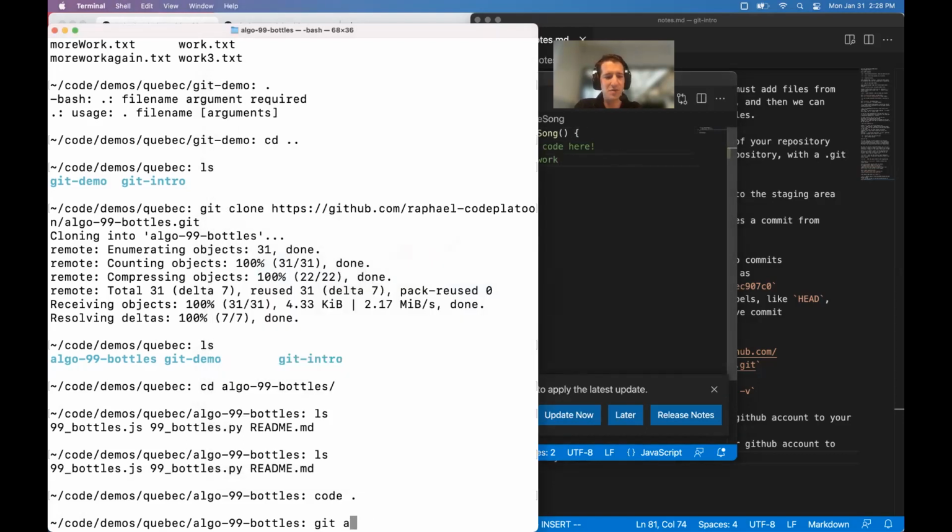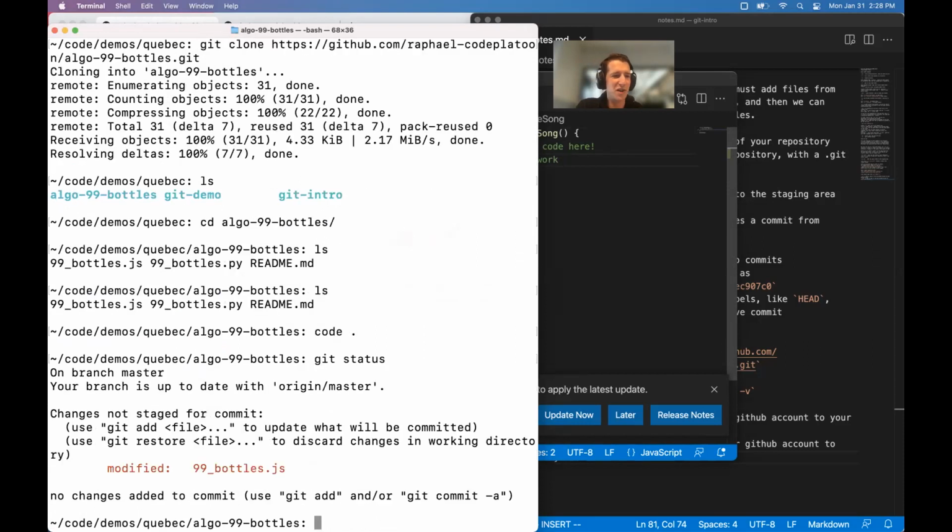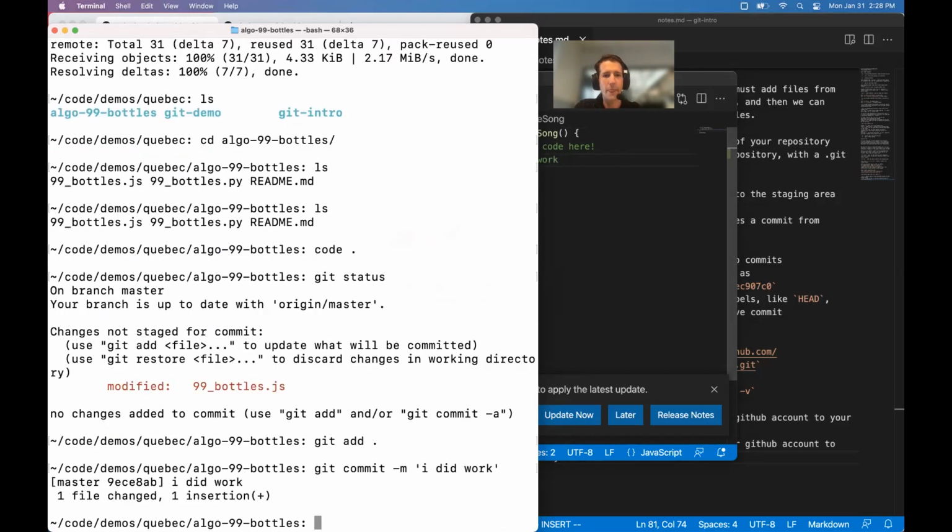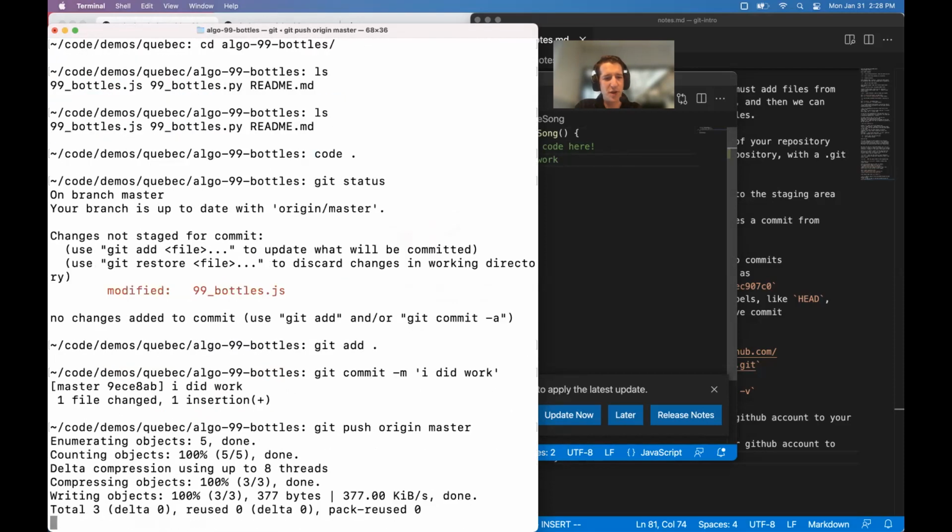Git add, well, let's just do status first, just for fun. I like running Git status. So yep, I modified 99bottles.js, git add dot, git commit -m, I did work, git push origin master.